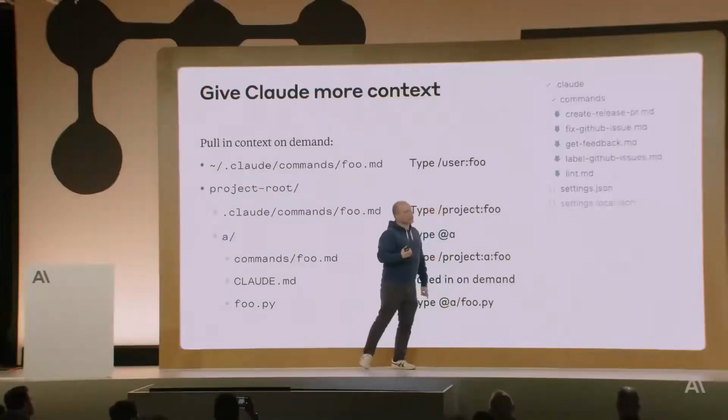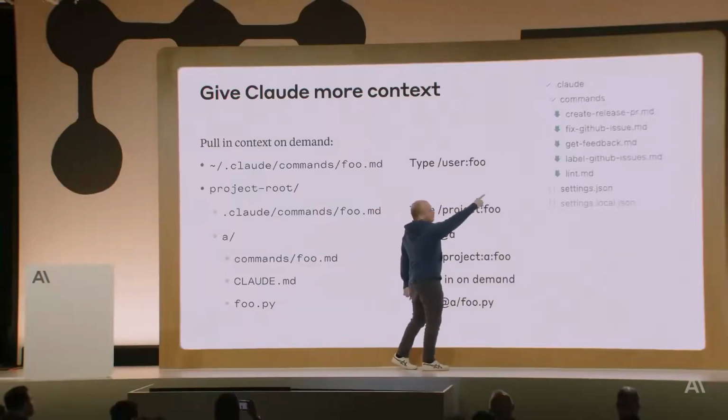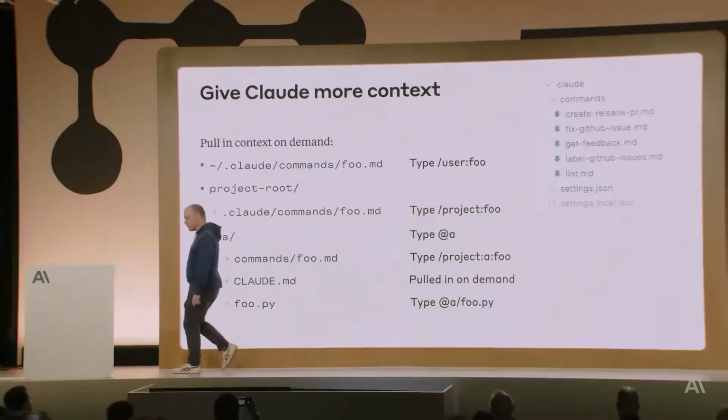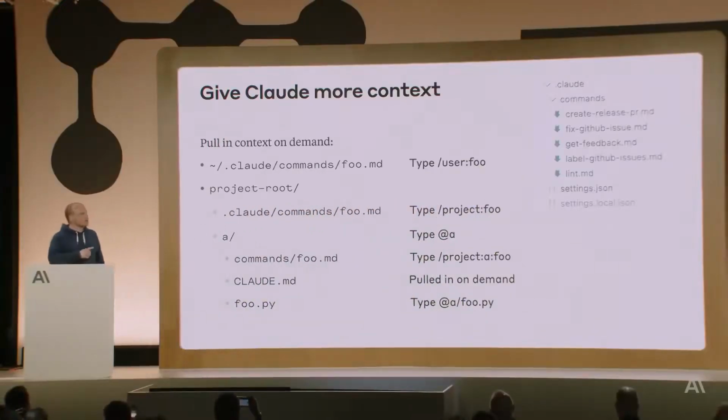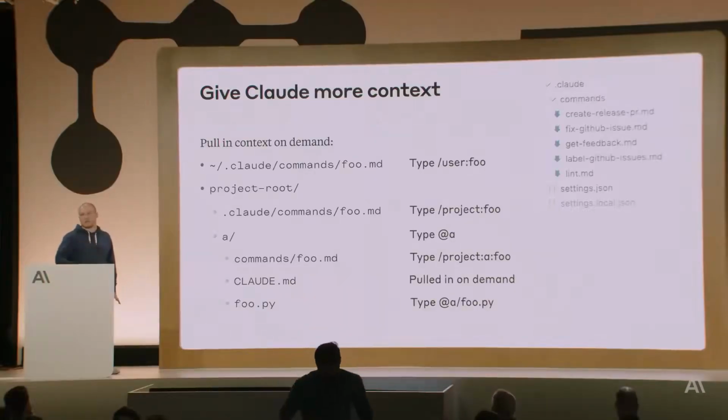For example, if you're in the Claude Code repo and you see issues getting labeled, that's actually this workflow running here, labeled GitHub issues. We have a GitHub Action running, the same one we talked about this morning, where Claude Code will run this command, and it's just a slash command. It'll run and label the issues, so humans don't have to. It just saves us a bunch of time. And of course, you can @mention files to pull them into context. And like I said before, CLAUDE.md files in a nested directory get pulled in when Claude works in that directory.